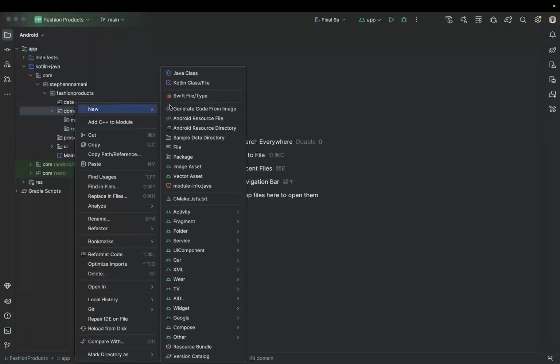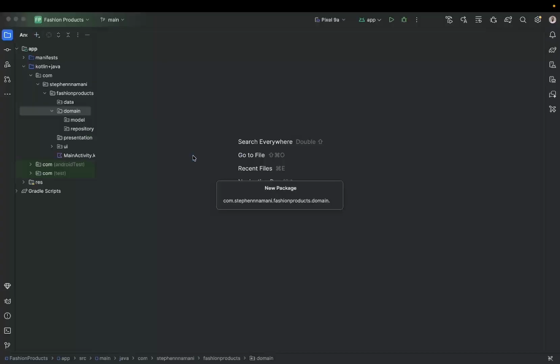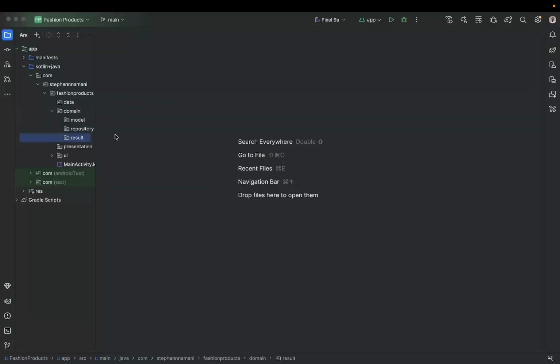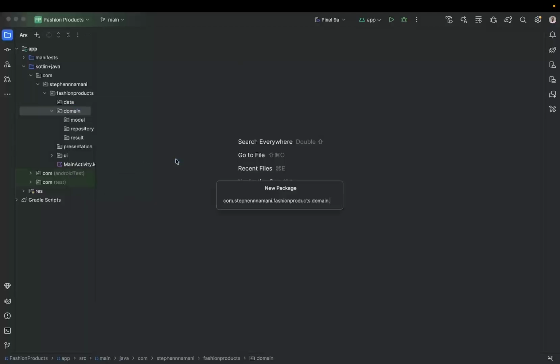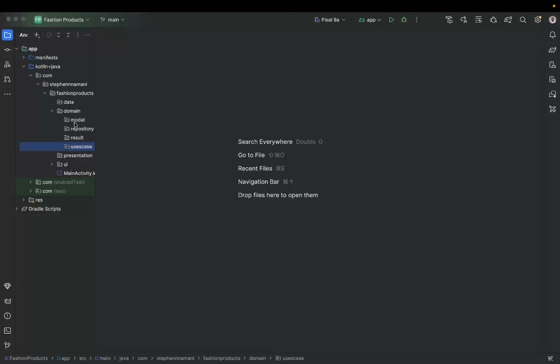Then in the domain again, we have another package that we can call result, because since we're expecting data from our source, it is going to come with some results, either success, failure, loading, or blank, whatever. Now we have our use cases, which is where we're going to actually start our unit testing from.